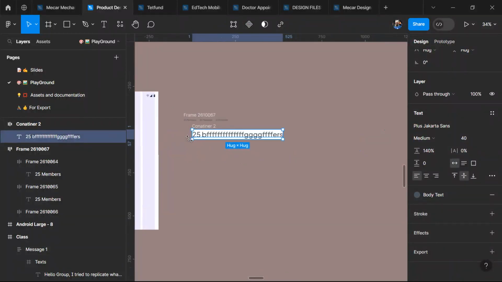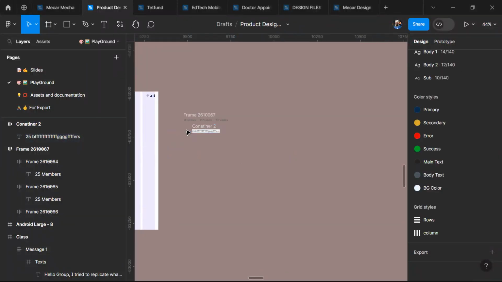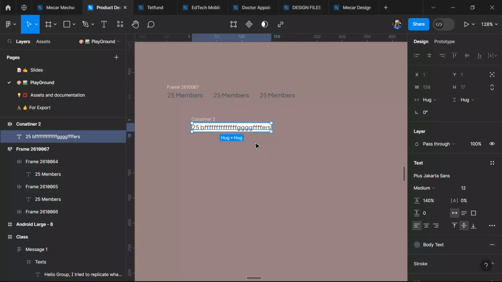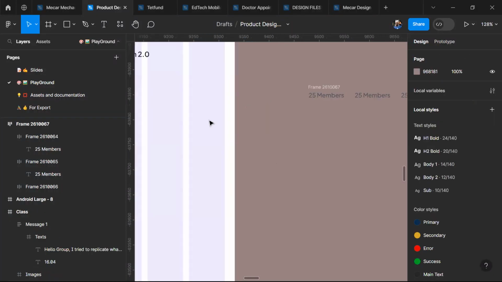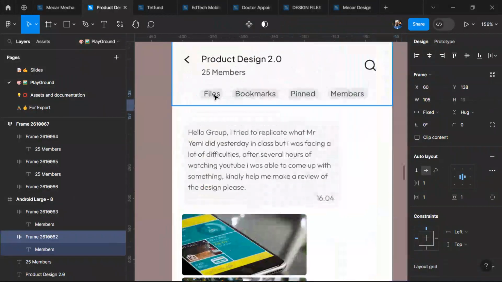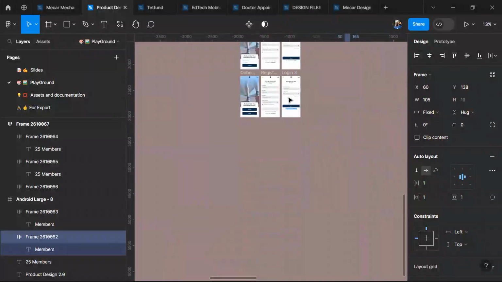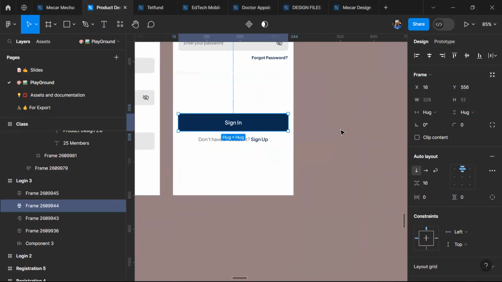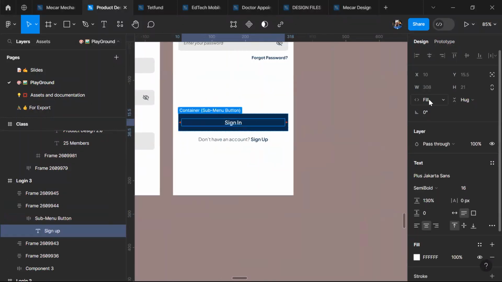Yeah. So your settings depend on what you actually want to accomplish. Let's go to the next question now: when should you use fill, or when should you use fixed or hug? It depends on what you want to accomplish. For example, here we don't want a fixed width. As you can see, bookmark is bigger than this one, which is bigger than this one. Unlike for button, where we want a fixed width because we want to maintain consistency across all our design. So this container should be fixed width, while the stuff inside can be filled.